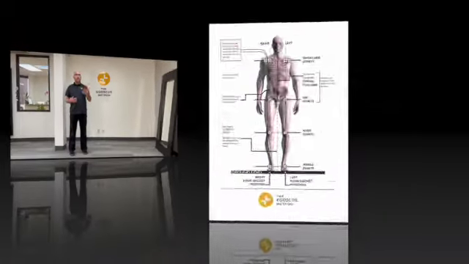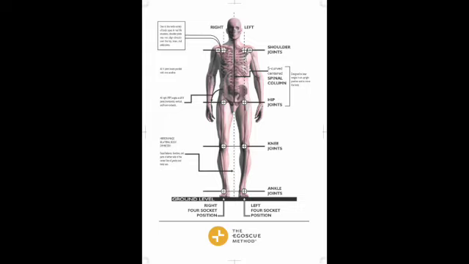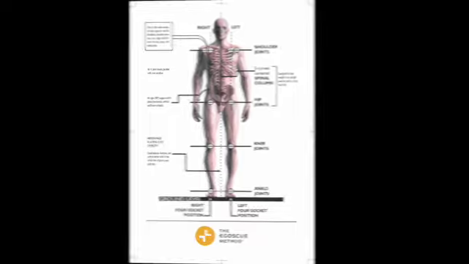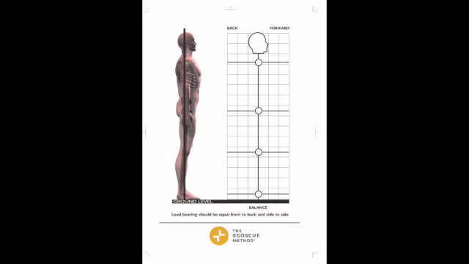All right. Now, let's first talk about what it means to have good posture. So let's go ahead and look at a diagram of the human body. This diagram is what we call the blueprint of the human body, or the design of the human body. Our body was designed to be balanced. It was designed to be symmetrical. When we deviate from this design, from this blueprint, it's going to put stress on our body, limit our movement, and possibly bring about some type of pain.